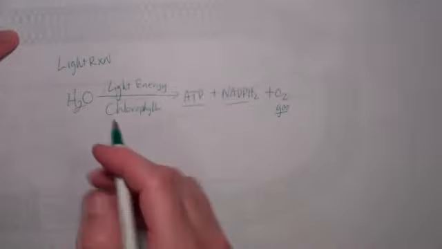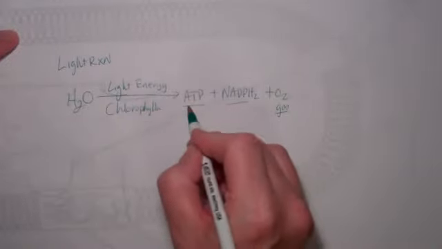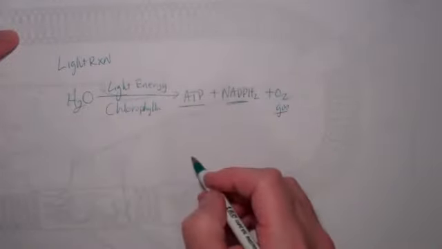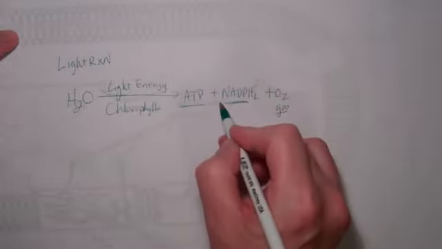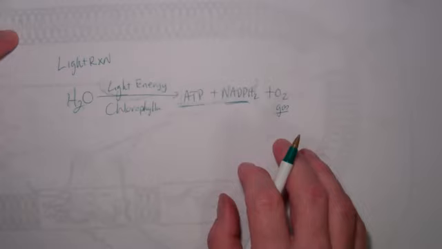Energy is transferred from light energy and stored as chemical energy in these two molecules. In the next lecture, you're going to see that these two molecules are then used to build a sugar molecule, taking carbon dioxide and basically transferring the matter from simple carbon dioxide to a glucose molecule.